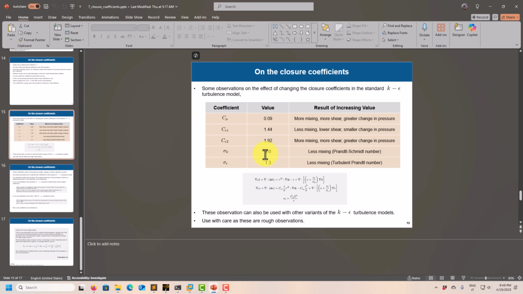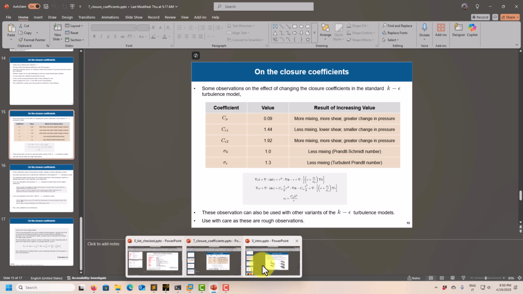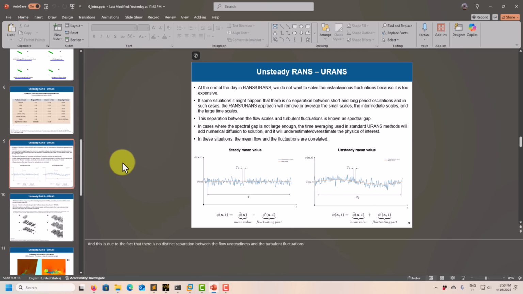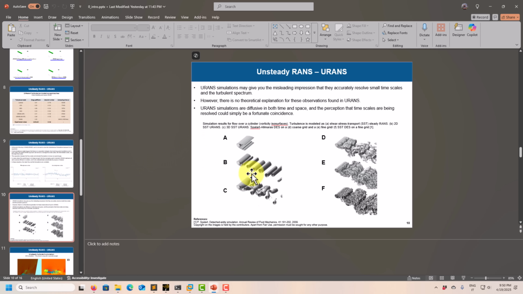This is tricky. It's not easy to calibrate these coefficients, but it can be done, and it's something that is being done now for URANS to get better results. I don't want to go into too many details. Look at here that we have these solutions, the URANS, here SST with a better mesh, and then we go to scale resolved.